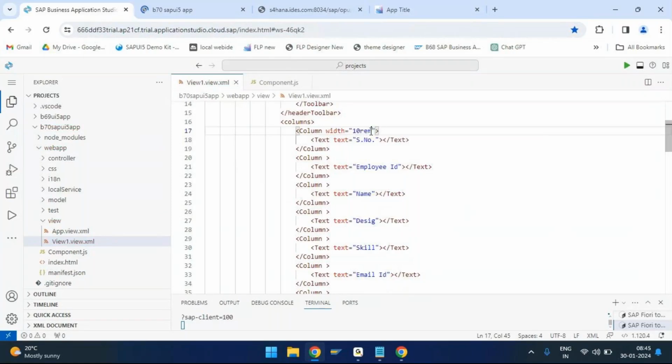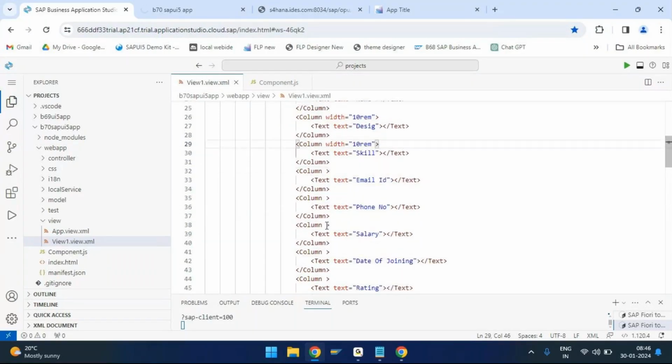So rem is the measurement for table columns, guys. So I will tell you one trick. Just give for all the columns 10 rem. Okay, copy that and put the same number for all the columns first. Give 10 rem for all the columns.